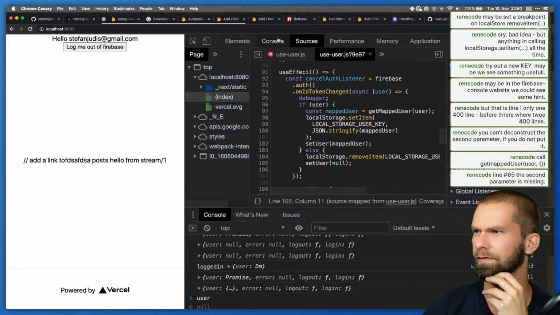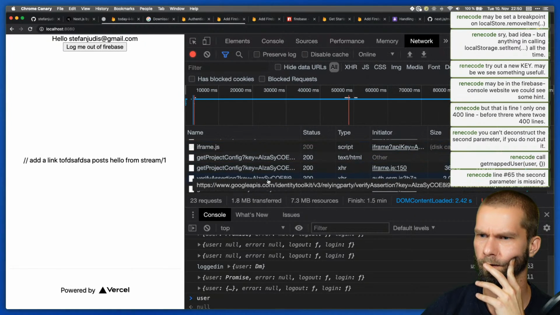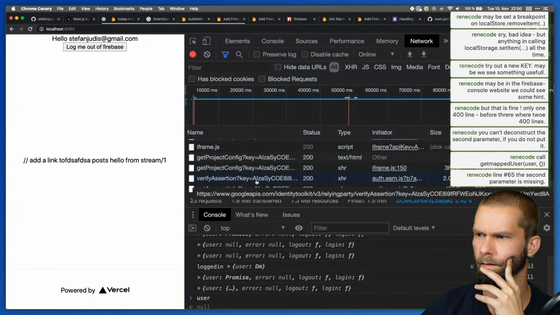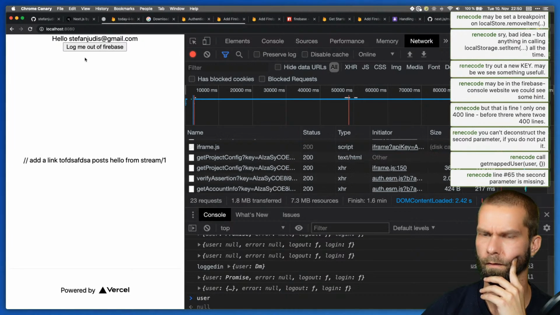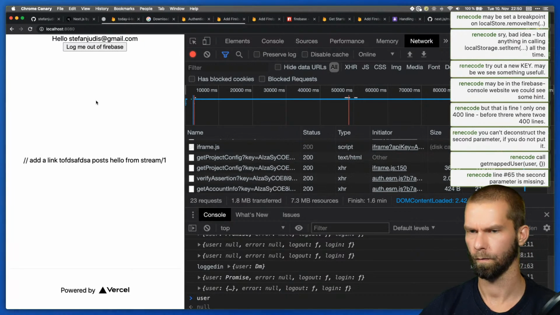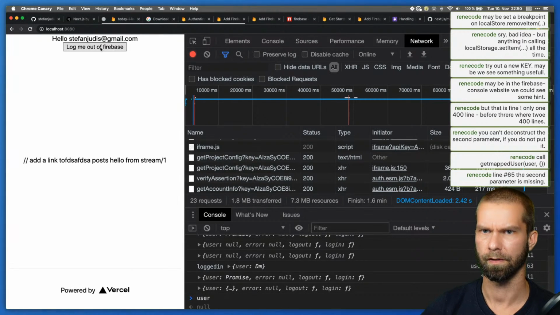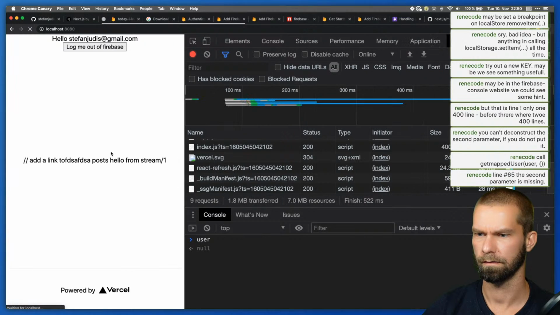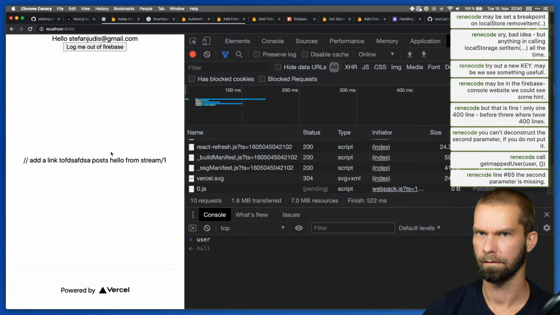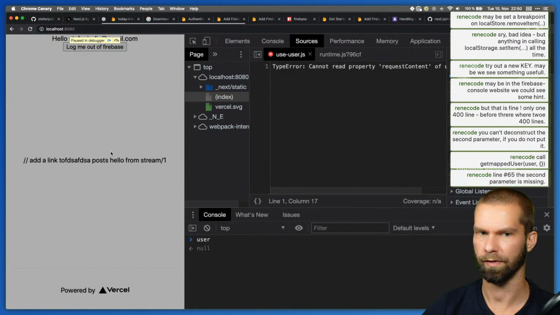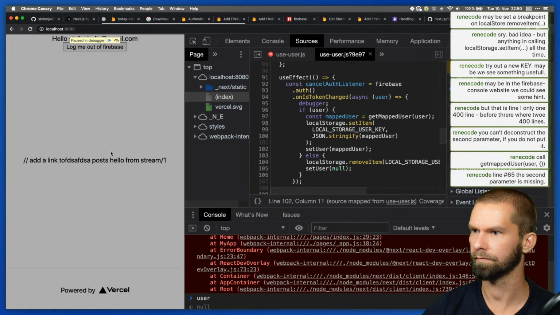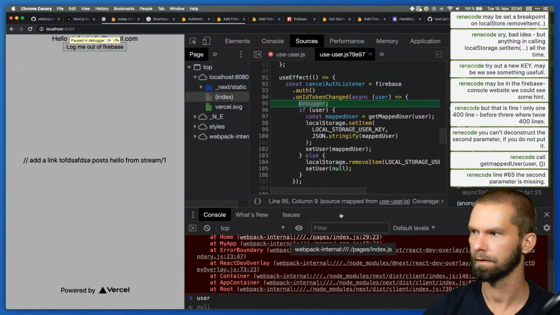Aren't we making two calls to the Firebase API here now? Like the same calls? So when we now do, this looks good. So when we now do a refresh here, everything is there, but the callback is now fired from the onIDTokenChanged.